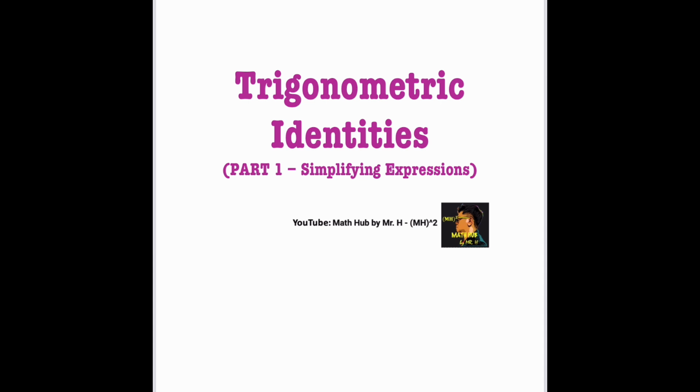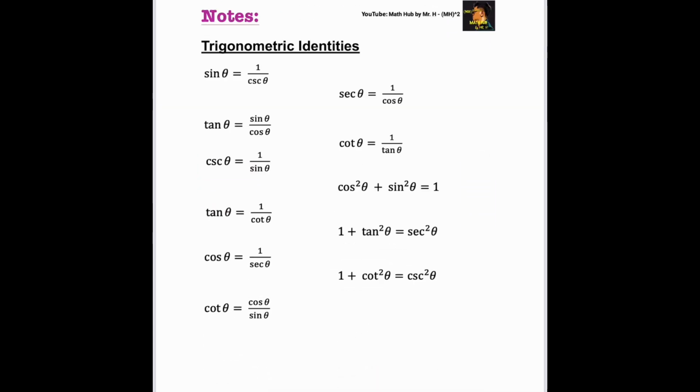In this video, you will learn about simplifying trigonometric expressions, which will involve applying different trigonometric identities. But before we jump straight into the very first example, let's take a look at some of the trigonometric identities that we will be using. So here are some of the trigonometric identities that we will be applying later when we answer a few examples.